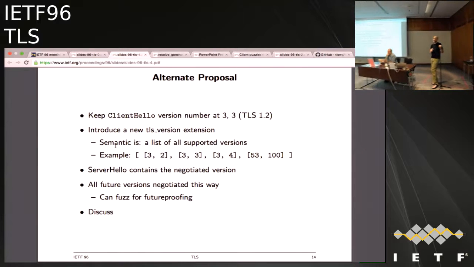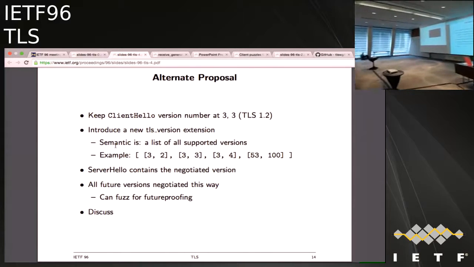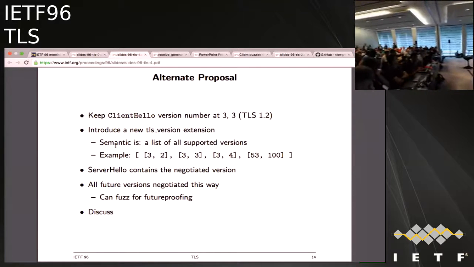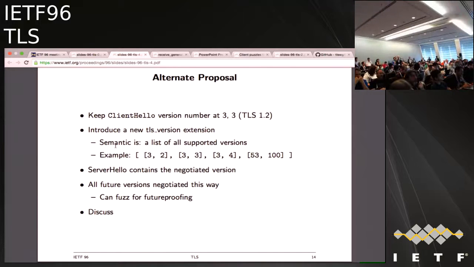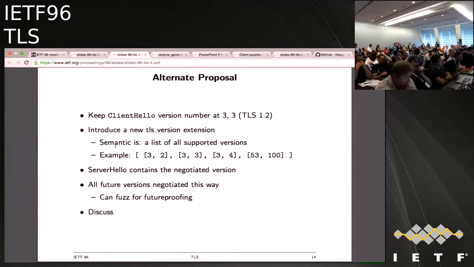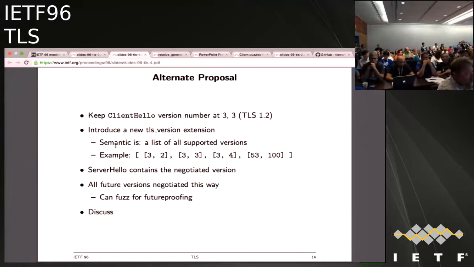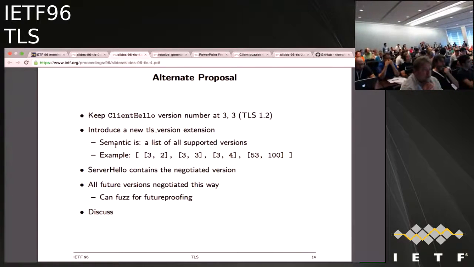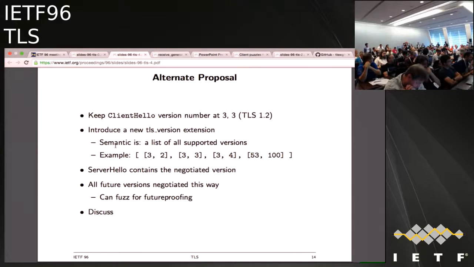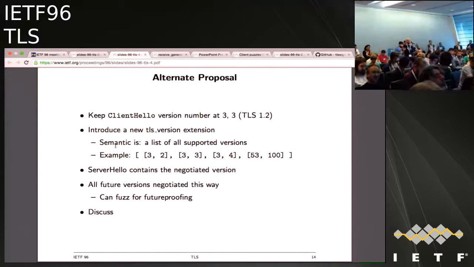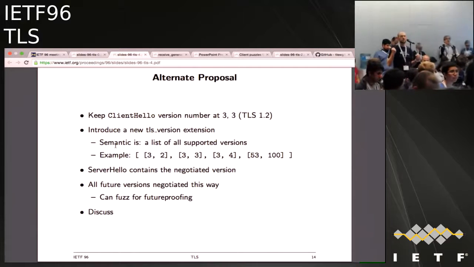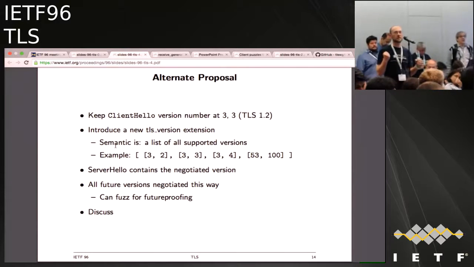Ben Schwartz, Jigsaw. I just want to point out that the reason we get really concerned in the browser space about this is because there's a game theoretic problem where no browser vendor wants to be the one that makes the increment, takes the usability hit, and drives users to other browsers. But I actually don't think that applies here. We have so many representatives from so many browser vendors so excited about deploying TLS 1.3 that sheer force of goodwill can overcome the deadlock.